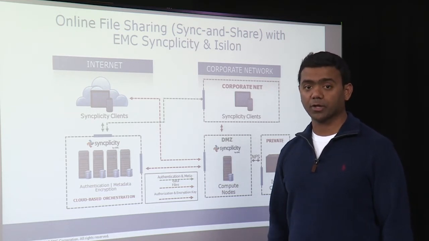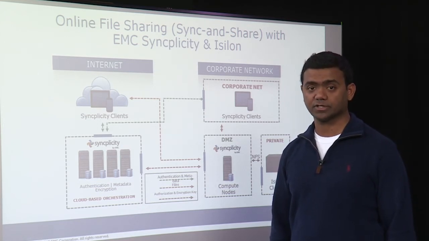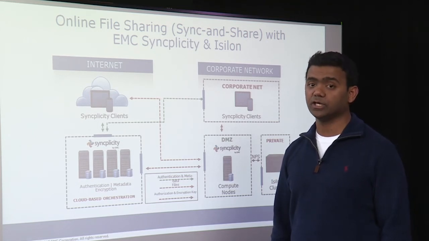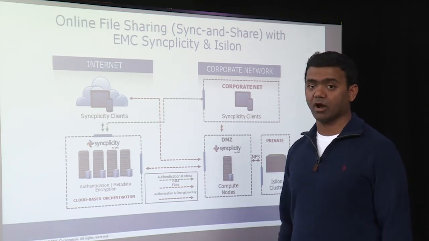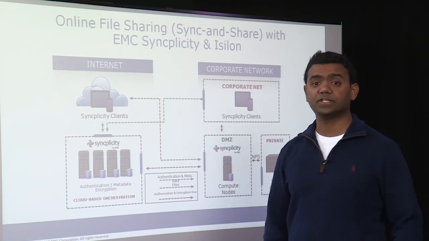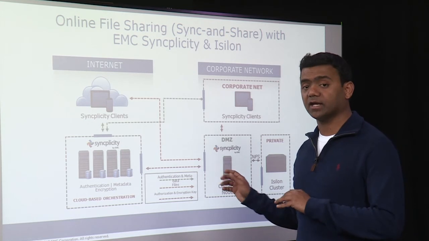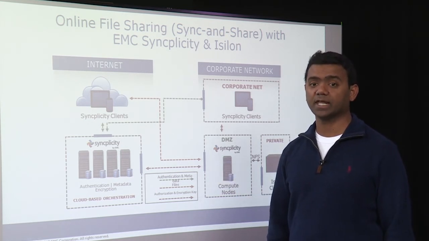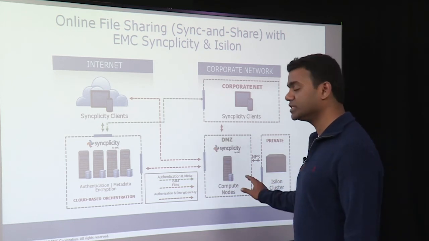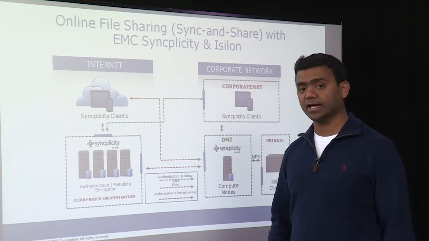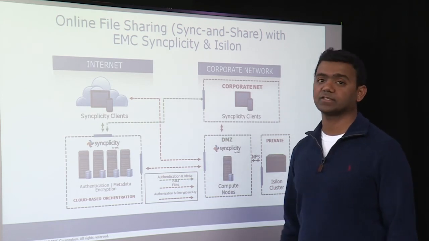I also wanted to talk about the one thing that really keeps IT and storage administrators up at night when they deploy an enterprise-grade sync and share system — namely, the ability of the system to load balance during peak use and scale as the number of users and data stored increases. Both Syncplicity and Isilon have been architected with both of these in mind. Syncplicity provides load balancing options including DNS round robin and application-level load balancing. At the backend, Isilon storage uses its proprietary Smart Connect software to load balance requests to the OneFS storage system. With respect to scalability, Syncplicity scales by adding new instances of the compute nodes, and Isilon provides industry-leading scale-out storage by being able to add nodes on the go as capacity requirements increase.